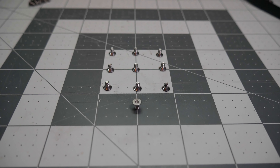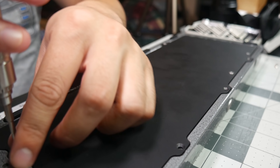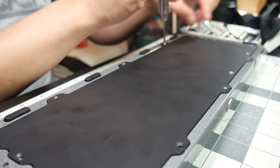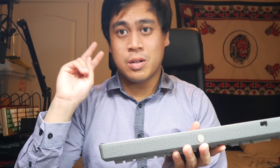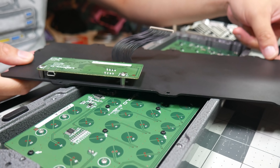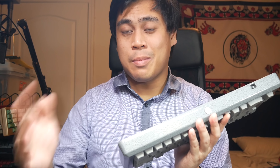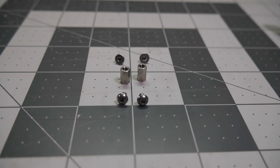Real quick, I just want to go over the basic assembly — it's really, really easy. There are 10 screws total: 6 on top, 6 on bottom, 2 on left, 2 on right, and these secure the back plate with the top. Underneath, first you're going to want to undo the ribbon cable that connects the daughter board and the main PCB. Looking at the back plate, it's pretty simple: four screws, two standoffs, and all that assembled together allows you to mount the daughter board appropriately.